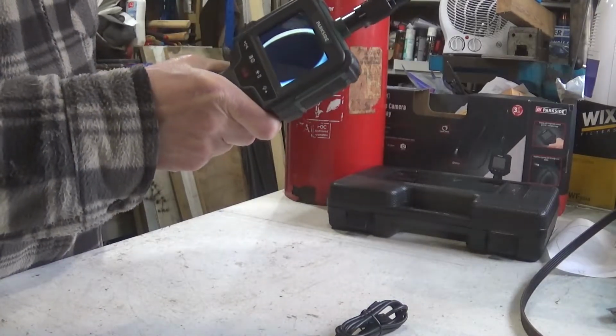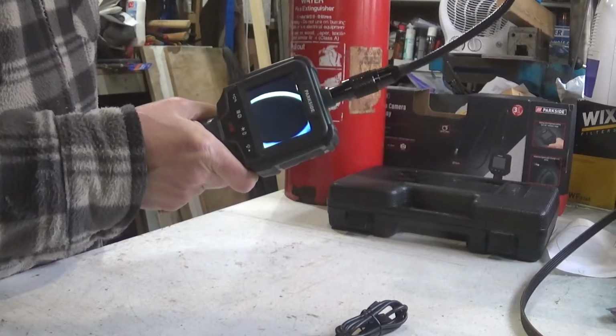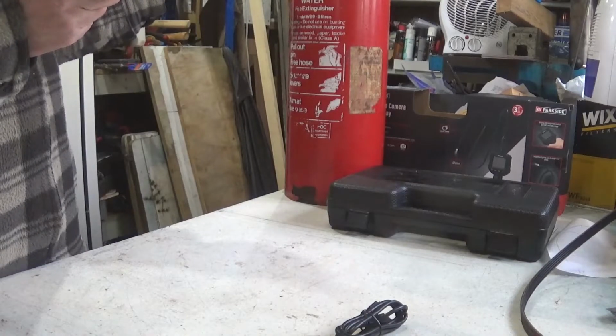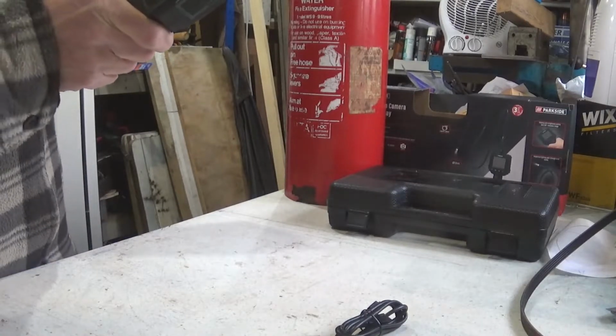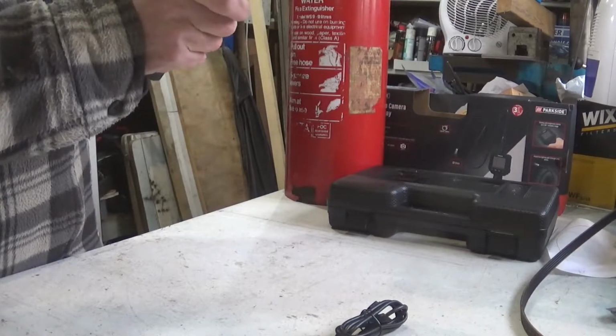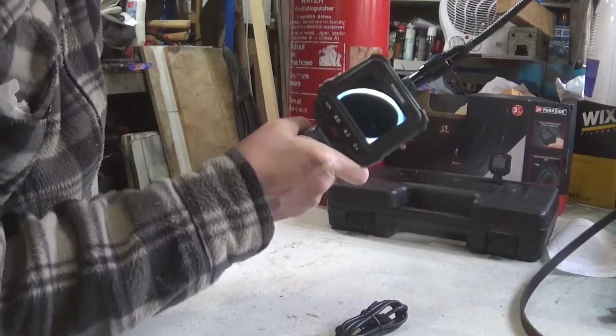Now you can see that all I'm looking at the moment is in effect a picture of the mirror, which is not massively exciting. Oh, okay, you can see bits of the shed there. You have to pretend to be quite close.